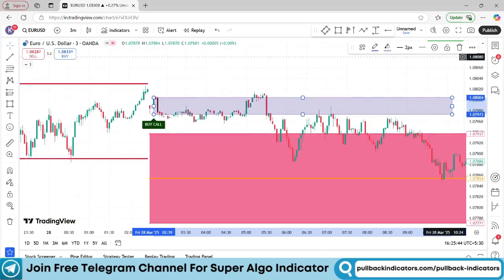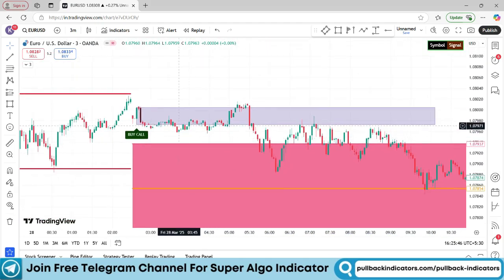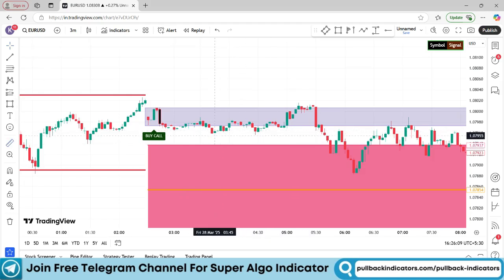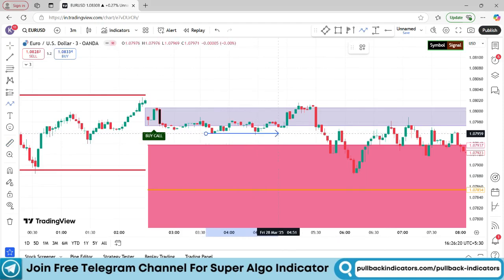Initially what happened, that we got 4 candle closing on this specific zone. What we can do is that we can simply look for the first 4 candle closings. So on short side I got 4 candle closing, 1, 2, 3 and 4. So what I can do is I can short the trade on this specific area, right? I can easily short the trade on this specific area.